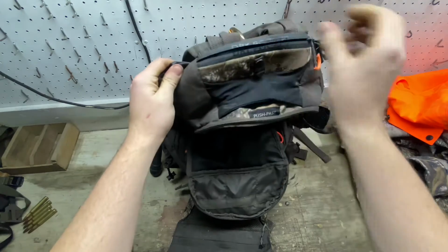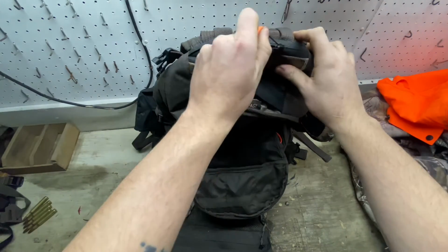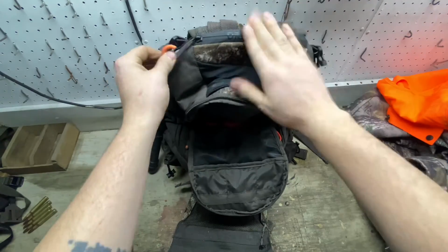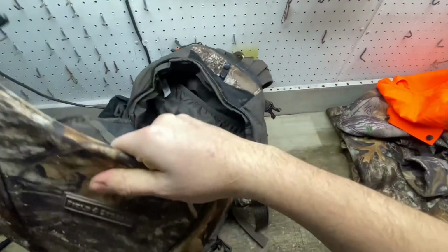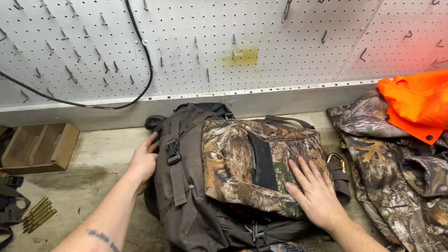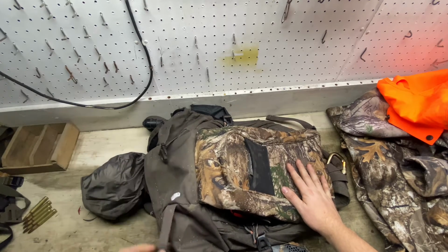Dry pocket: wallet, phone, keys, whatever you want to stay dry, basically, will stay in this pocket, and it zips shut. It'll also stay warm in here, too. I don't know why that's of importance, but it's mainly because of the dry. This does have an outer shell, which I can show you, in case it's crappy out and the wind's blowing and whatnot, rain's coming down pretty hard, or it's snowing real heavy, and you have to field dress a deer or whatever you've got to do. Oh, look at that, I got a spider web in my pocket.